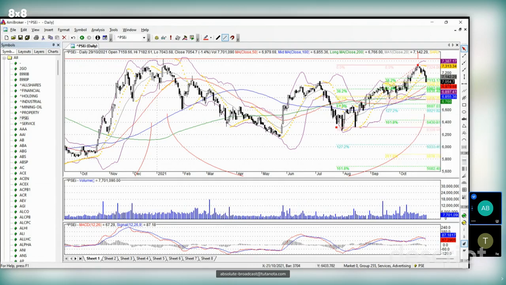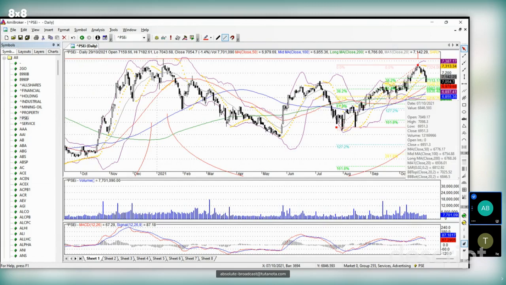Now, confluence area, meron ba? It's at this area of 6936 and 6982, roughly a 50-point spread. What does that mean? Pag nabasag ang 7,000, itong area dapat mag-hold. Pag hindi nag-hold yan, medyo may problema tayo, kasi you're probably going to see it go back and retest this area of around 6.8. High 6.7, pero roughly around 6.8.